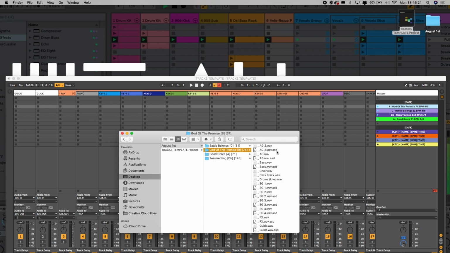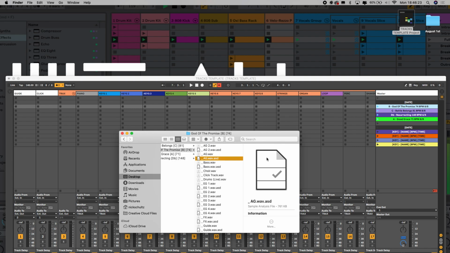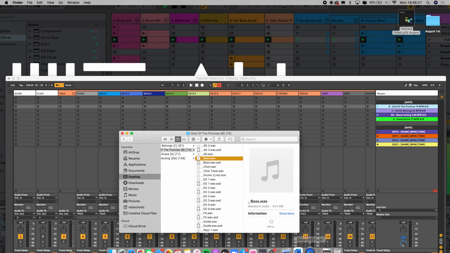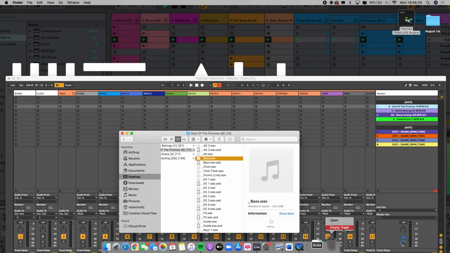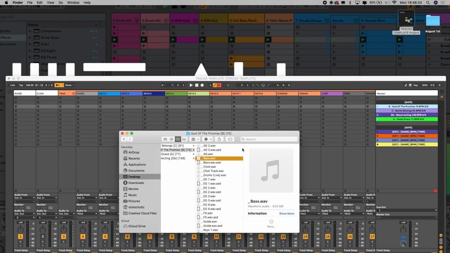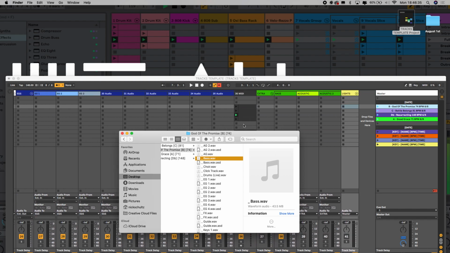Does that make sense? So let me explain. I'm going to get rid of this one. So I'm going to move to trash. I'm going to clear my trash just in case I want to continue. Okay, so I'm going to do the acoustic 2 first. So watch how it just automatically lights up. You ready? Boom. It's in there.